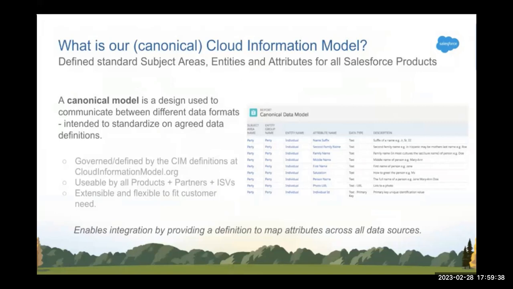for all your Salesforce products. The canonical model is designed to communicate between two different data formats, because when we talk about standardizing versus canonical versus conceptual, the canonical is a pretty simple format for designing communication between two formats that have different structures altogether. It has a subject area, one of which is party data. It has an entity name, which is the entity connecting with the party. Party is a main identifier, which connects to an individual entity name. And within the entity, these are the attributes that have been designed.